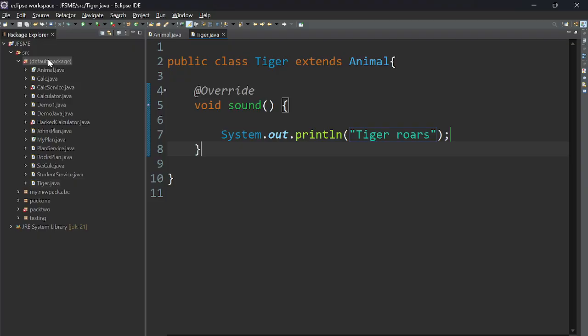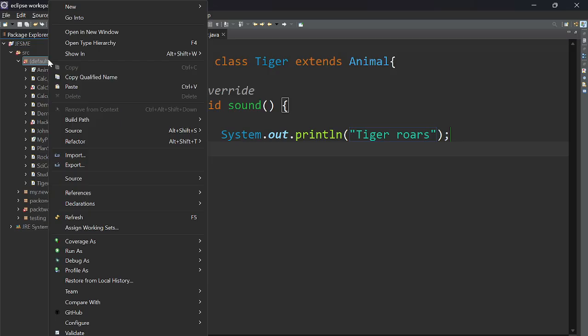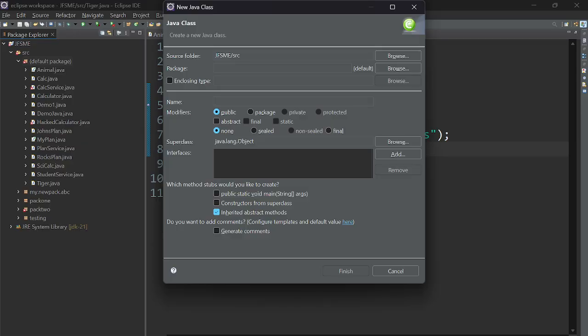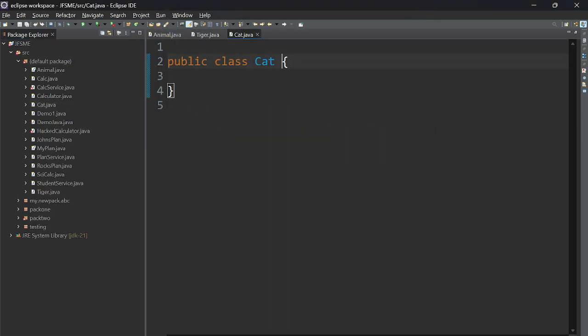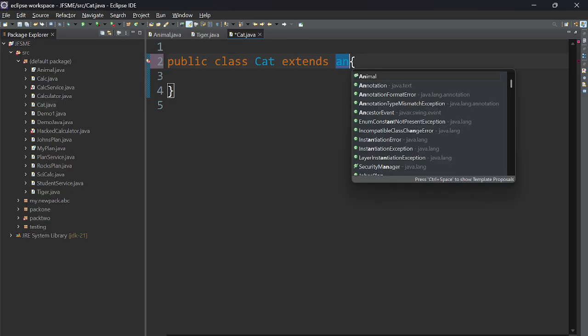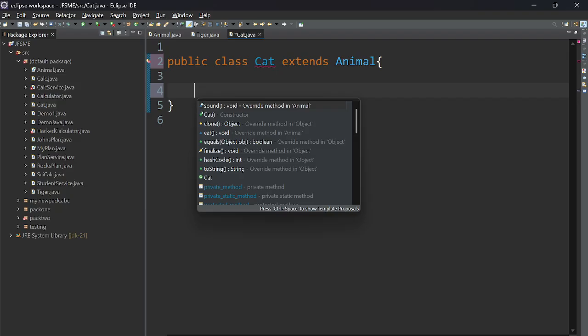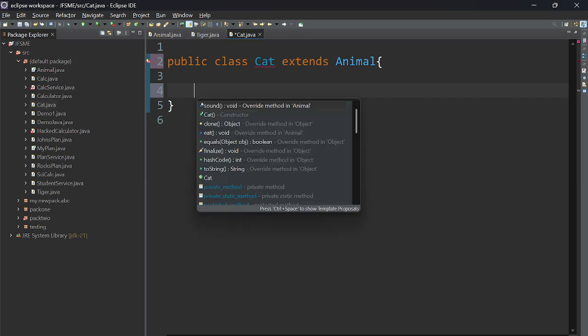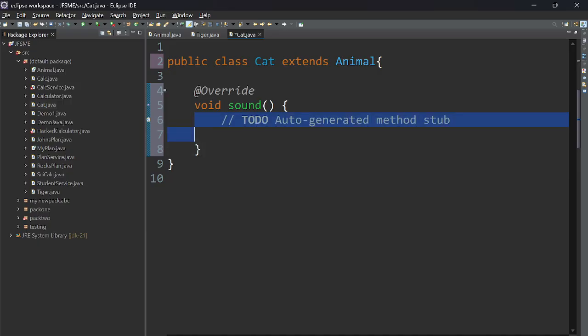Similarly, I can have more animals in my zoo, and then I can create different sounds for them. Maybe a cat, or a dog, or a horse, or a giraffe, or a zebra, anything. So let's create another class and add more child classes to it. Let's create a Cat. This class Cat will also extend the Animal. Since that's abstract, I have to override the sound method. How do I do it? Just hit Control Space, and automatically it will tell you that sound is an abstract method which has to be overridden from Animal. So this is how easy it is. Just hit enter, you'll get the body for this sound, and you have to define it. So System.out.println Cat meows, right?